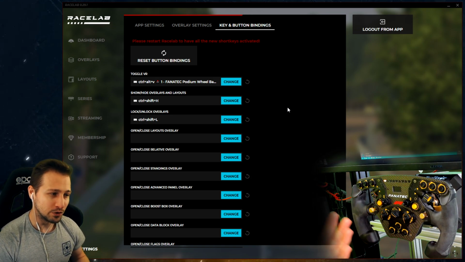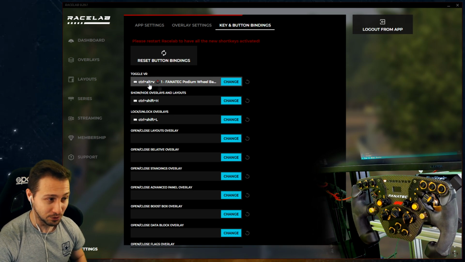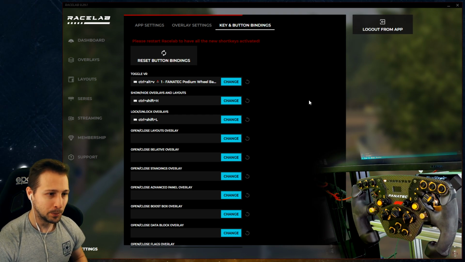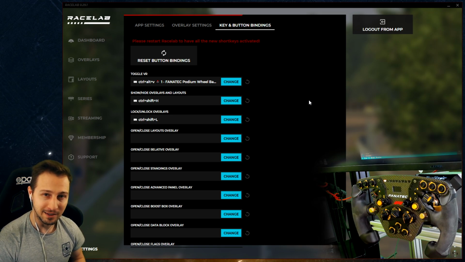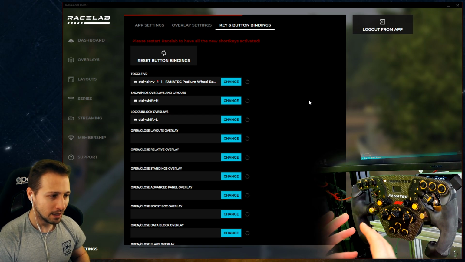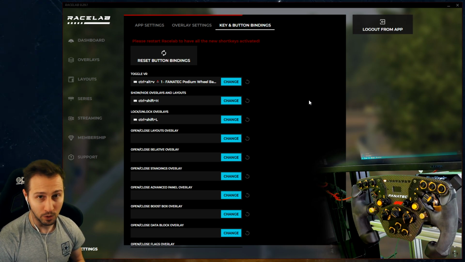So if you were to use Ctrl-C as toggle VR, it will work in Racelab, but you would lose your ability to copy anything in your PC because you registered it in Racelab. The way Windows works is that if you have a global shortcut, only one application can use it and the rest of them won't be able to. Obviously, if you close Racelab, your Ctrl-C would work again.